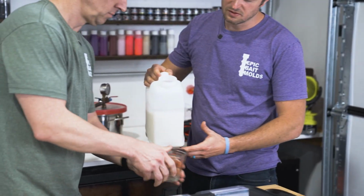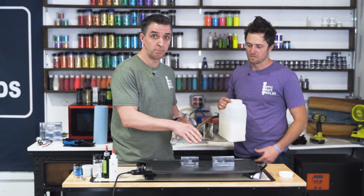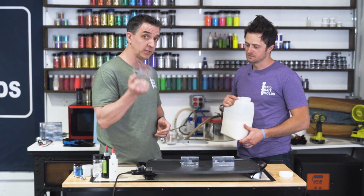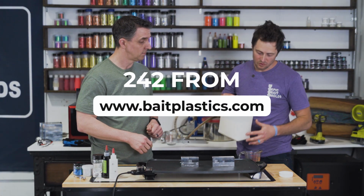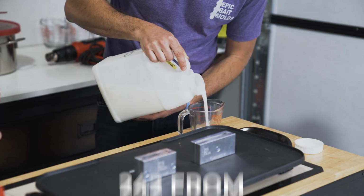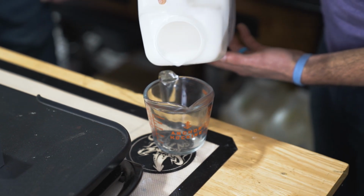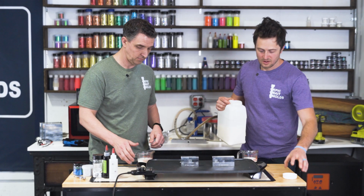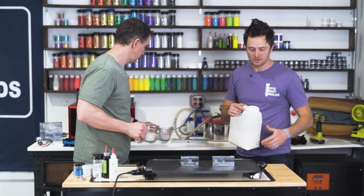And then how much do you want in here? So because these molds are small, this is a 3-inch and a 4-inch bait, really small, we don't really need a whole lot, which is kind of nice about open pouring, so only a half cup. Okay, so half cup, and this is Bait Plastics 242, medium blend. Where is half? Right there. All right, we needed 2 cups, so there's our 2 half cups of plastisol.